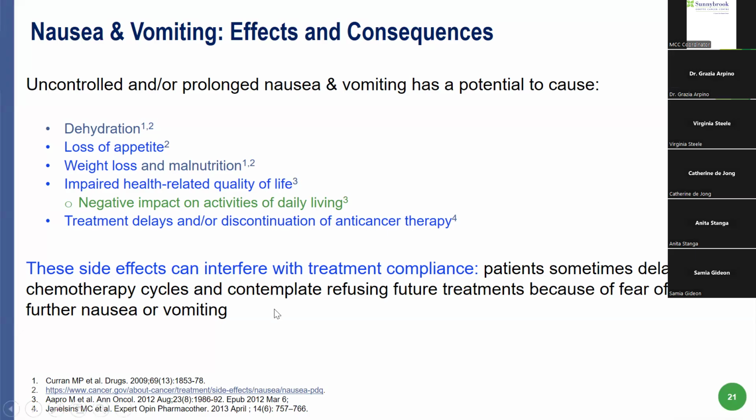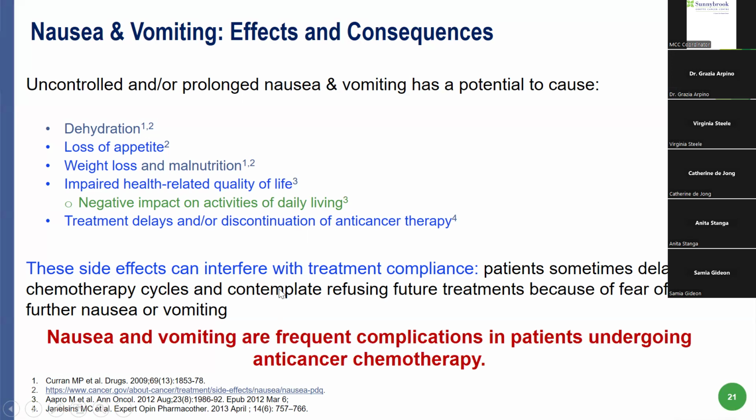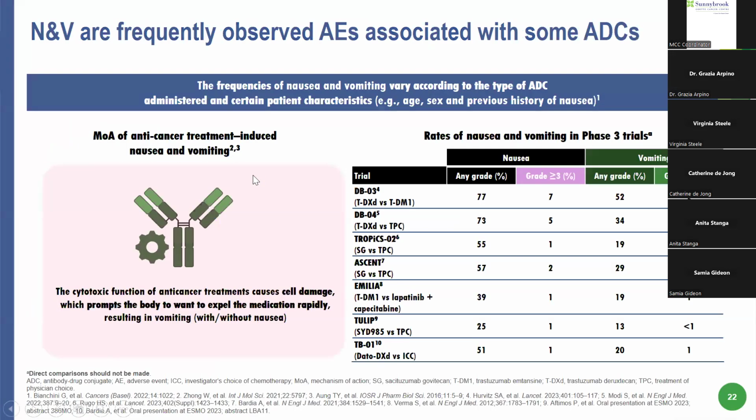Of course, a patient experiencing even low-grade nausea through all the cycles of their treatment may start to think that they don't want to get the treatment anymore. So it's a complication and a side effect that needs not to be overlooked, even if not of a very high grade and so not life-threatening. And these are the drugs we're using and the clinical trials where the drugs were registered.